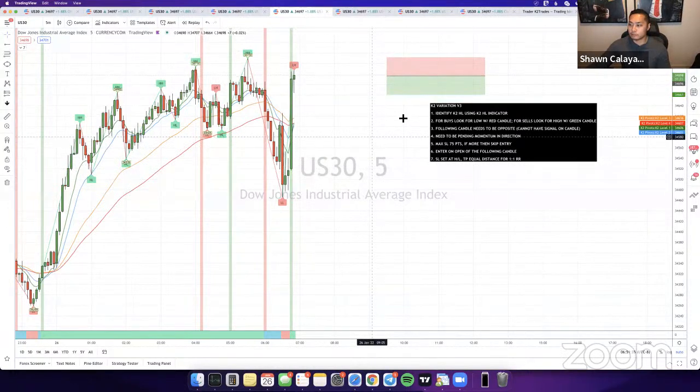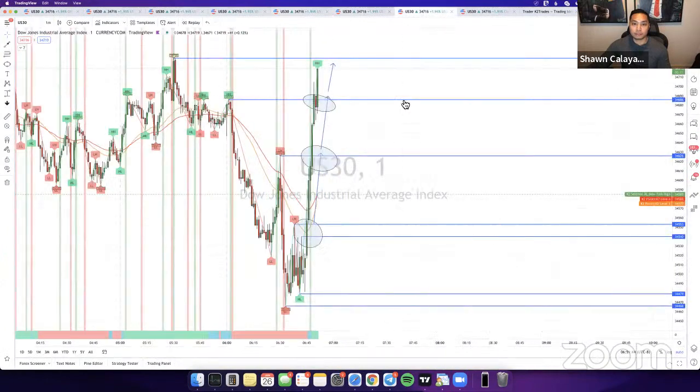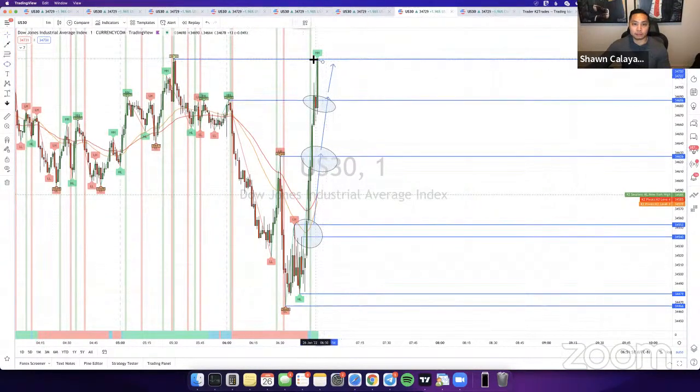Yeah, Matt said to reference lower time frame momentum signals for added confluence. Yeah, no, it's definitely good. And you can see right there, there's a liquidity that I mentioned that's pushing up higher. It's probably going to hit this area or get close to it. And there you go. It hit. So all liquidity points right here hit.